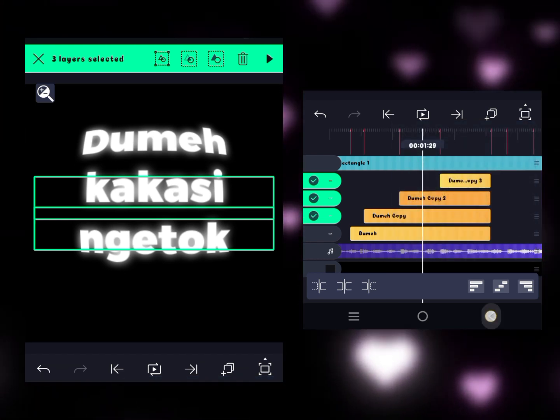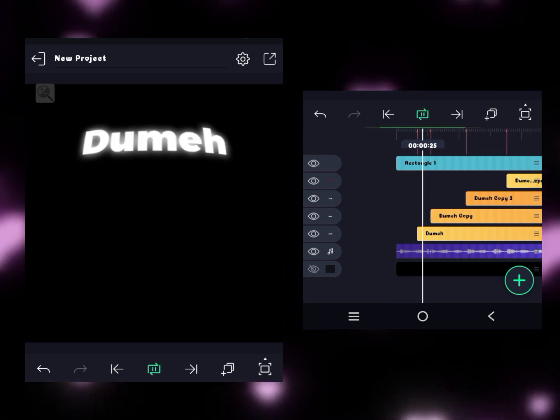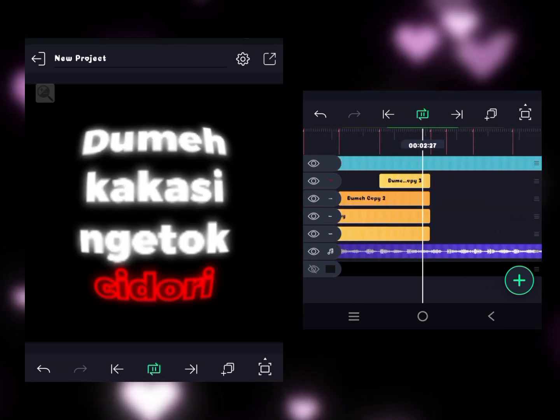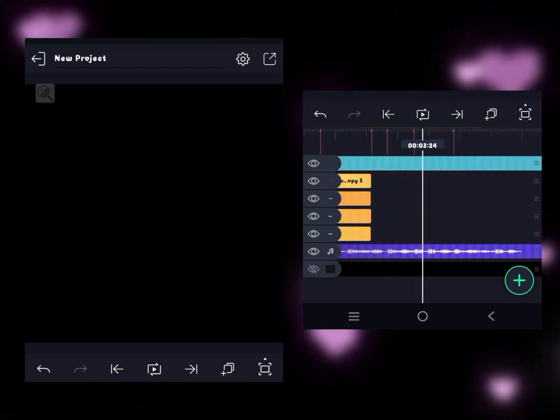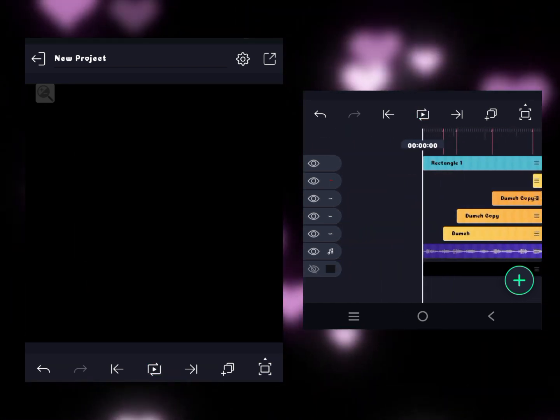After you follow the steps, you successfully applied the effects in the lyrics. Here's how it looked like so far.